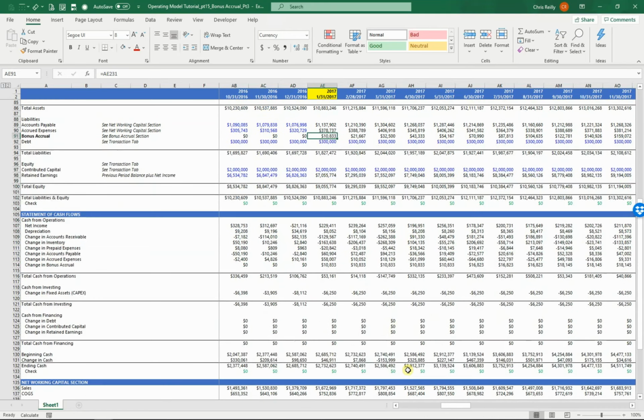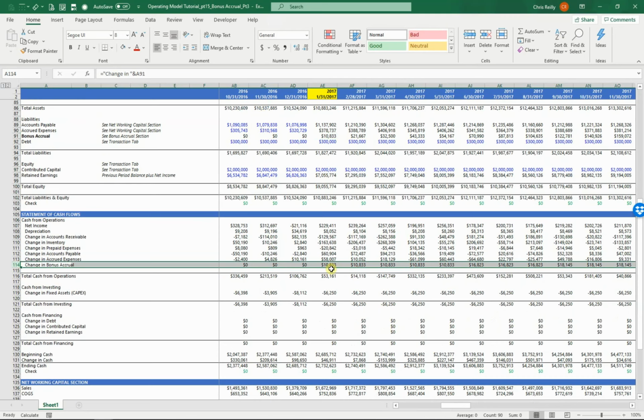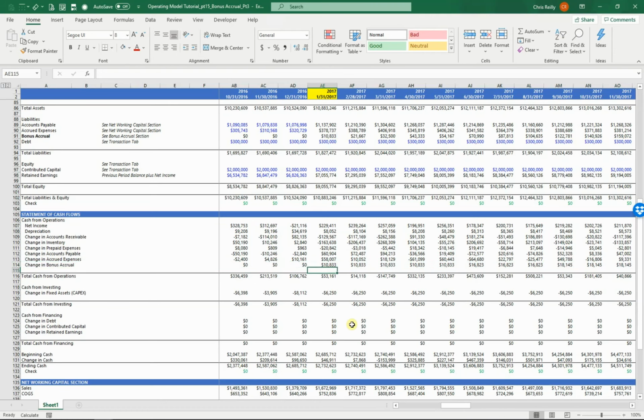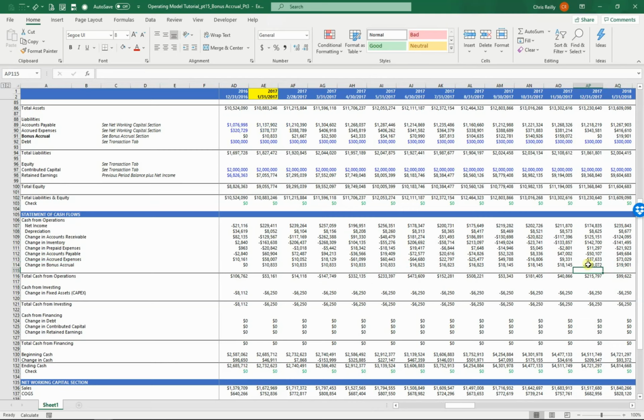So think about it like this. We have an expense up in the income statement, and our cash flow statement is now adjusting it to add back our accrual for that period because we're saying it's non-cash at that point. We're trying to save it until the end of the year. So as we go forward, we get out here to December, and then that cash payment finally comes out. So you can see here we've saved up the cash. Right, I total it up down here and I see the 159,072, and then in December we have paid it all out.